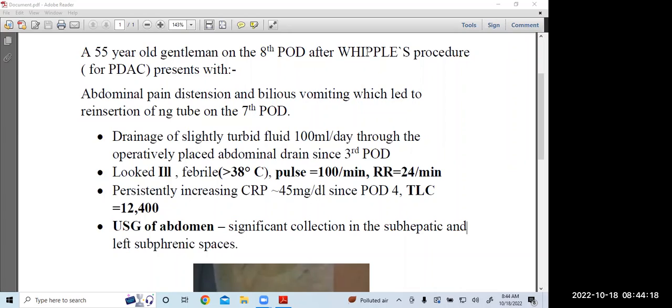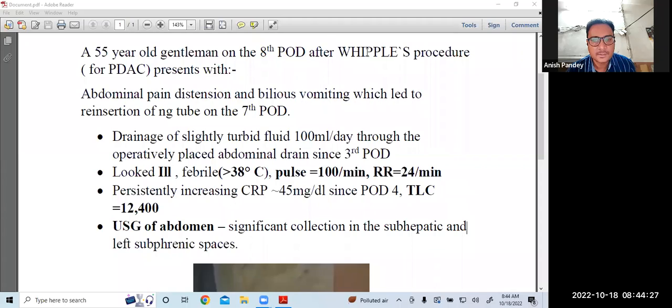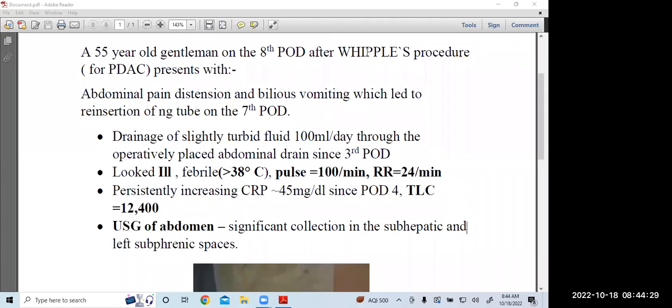Then what are the other problems with these patients? You have told about IV antibiotics. What are the other problems? These pancreatic fistula patients can have skin related problems. The skin around the drain will get inflamed and exfoliated. So you need to protect the skin also, otherwise everything will be eaten up basically.